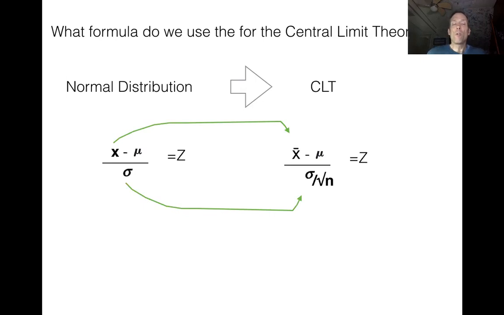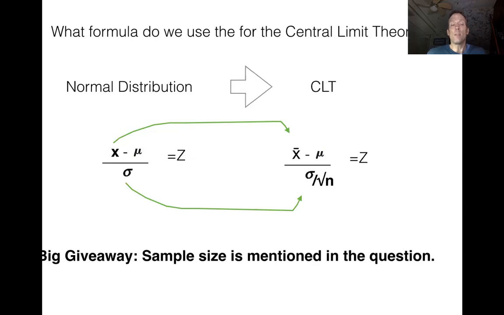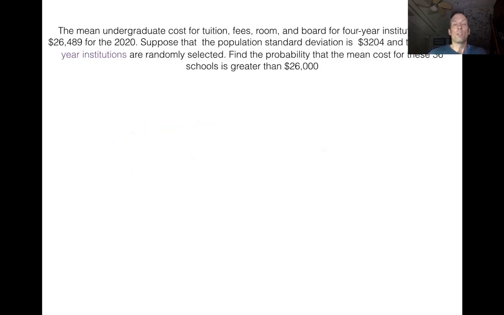How do you know which formula to use? The simplest way to think about it is: if you need to use the Central Limit Theorem formula, the question will look similar to other Chapter 6 questions, but they'll give you a sample size and mention something about a sample average. That's how we can tell it's time to use the Central Limit Theorem formula. Let's go ahead right away and take an example.